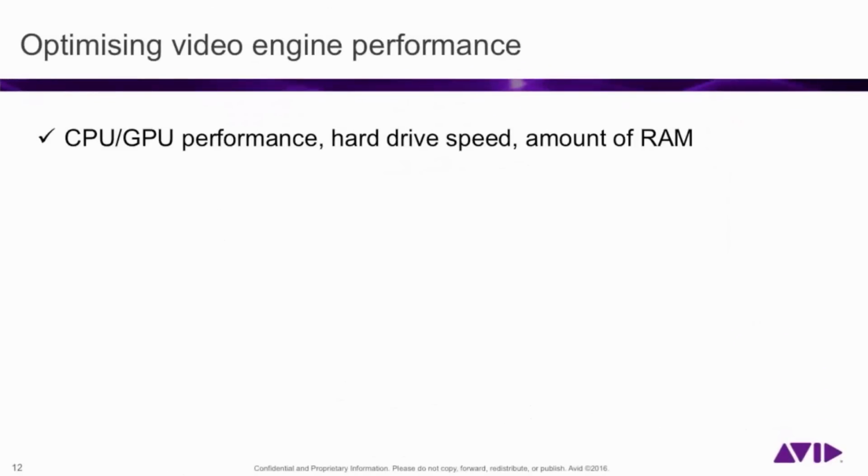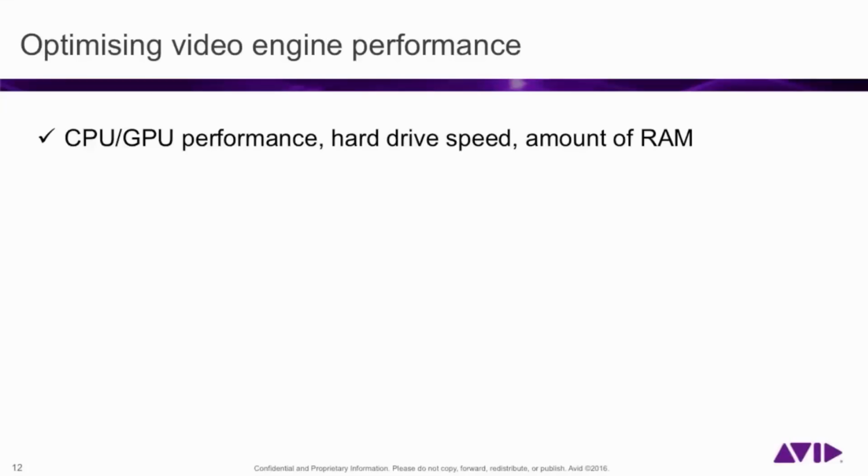All right, optimizing video engine performance. I guess it's fair to say that optimization starts with speccing the system correctly, and by that I mean the hardware, really. The most important components here are the CPU and the GPU, because there's a lot of processing for the decoding involved, depending obviously on the codec, but still, generally speaking, there is quite a bit of performance that the CPU and GPU have to deliver. The fastest machine you can get, the better, basically.